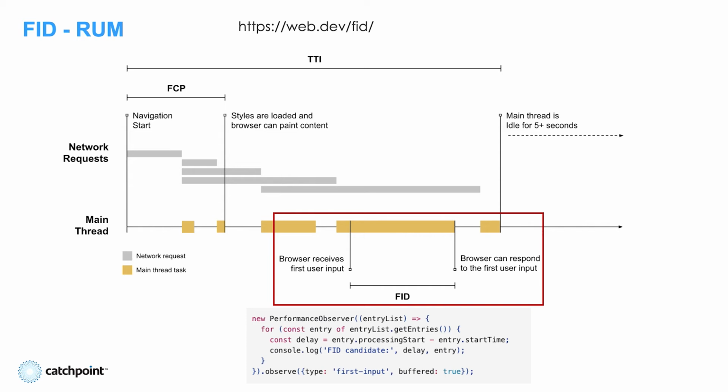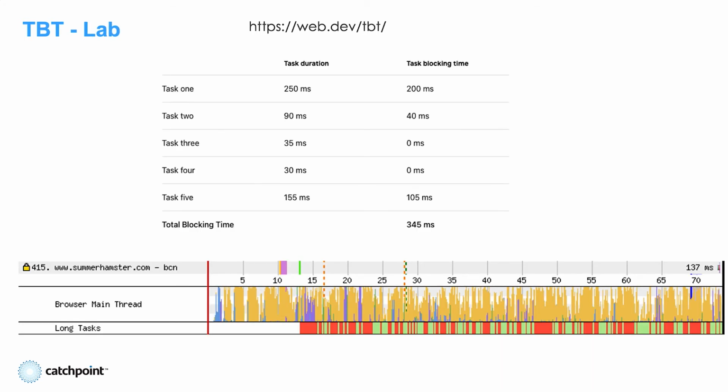And all of these you can get from both RUM and Lab, except for FID. The FID, first input delay, is RUM only because there is no user in the lab, right? So there's no way of knowing. You could do probabilistic or whatever to try and check at every point in time, but it only really makes sense from a user experience where you actually have a user interacting with the page. Total blocking time, TBT, is the lab equivalent, if you would, for an interactive metric.